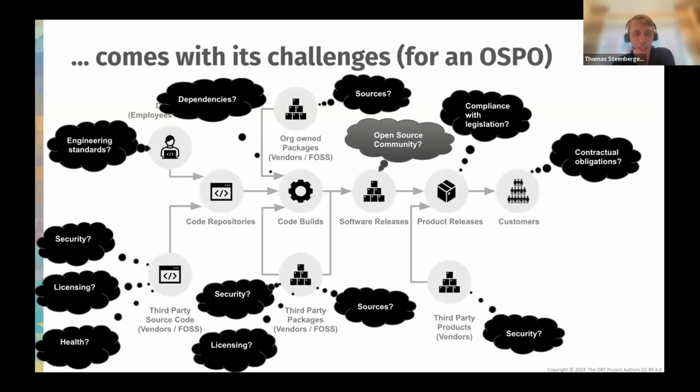Funny enough, the longer I've worked for OSPOs, the biggest headache is not necessarily open source licensing anymore, but the closed source or faux open source licensing. Those are licenses that smell like open source but are not really 100% open source. And health is also becoming a bigger topic, like making sure that what we're using is sustainable. But it's all over the place.